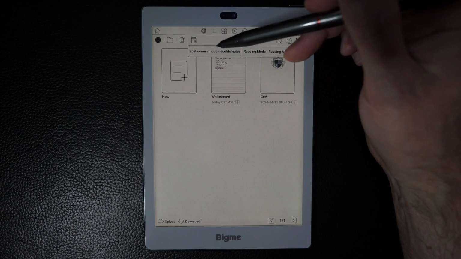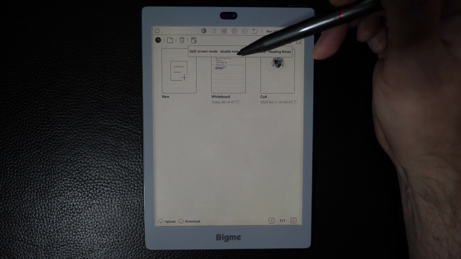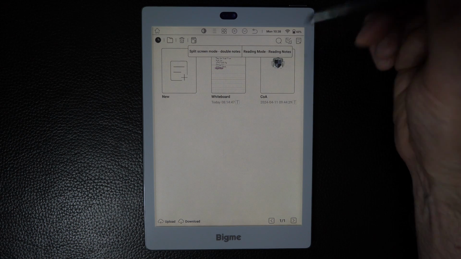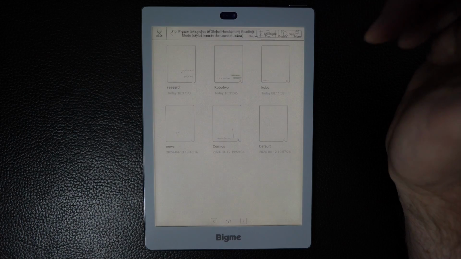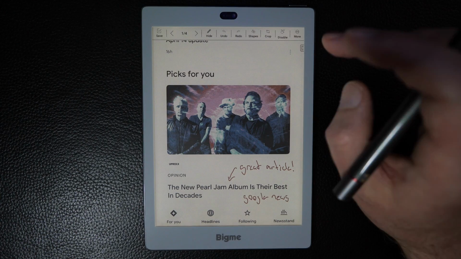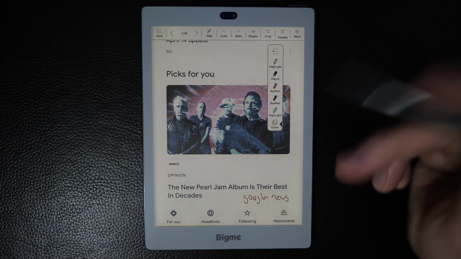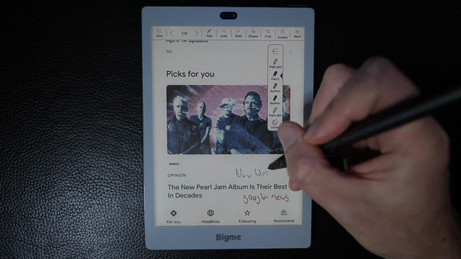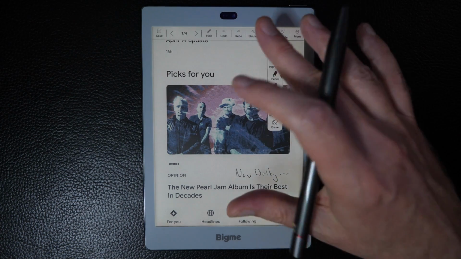And it's giving me this pop-up menu with two options. This first option is any type of notes that you take when you're in split screen mode. Okay, but the second option is the notes that we took when we were doing global handwriting. Let's click on that. And here they are. And I can then go into this research folder. And now I'm in the notebook. And I can do anything that I could have done before. Like, for example, maybe I want to erase this. I can add in new writing. Whatever I want, you have the ability to continue to edit here.